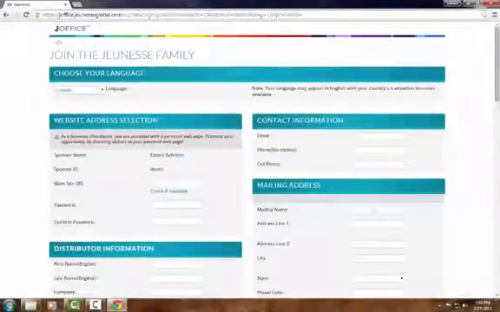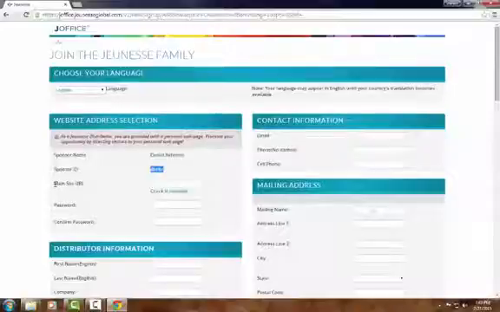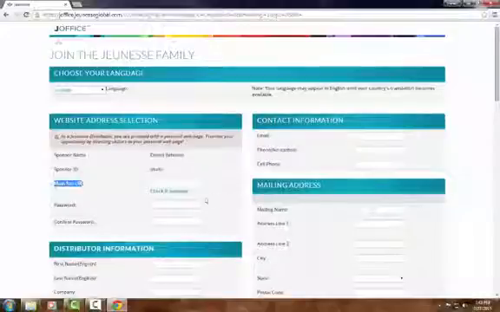Okay, so now you basically come up to this page here. Now, when you see this, you're going to see your sponsor's name. Well, obviously I went to mine, so mine is Daniel Behrens, and my sponsor ID is dbear, so that's going to be there. So this is the part that's been kind of getting a bunch of people stuck. So this main site URL bit here. Okay, so this is basically a nickname, your last name, whichever you want it to be. My last name is Behrens, so I just put the first initial of my first name and the first four letters of my last name, so dbear.